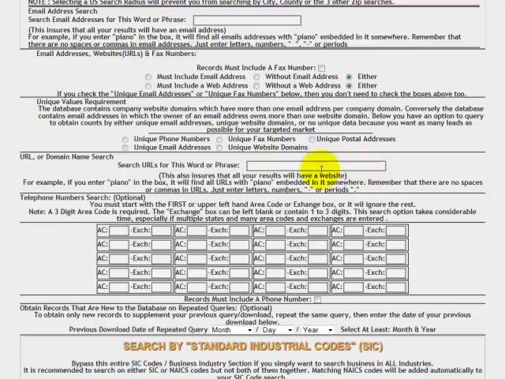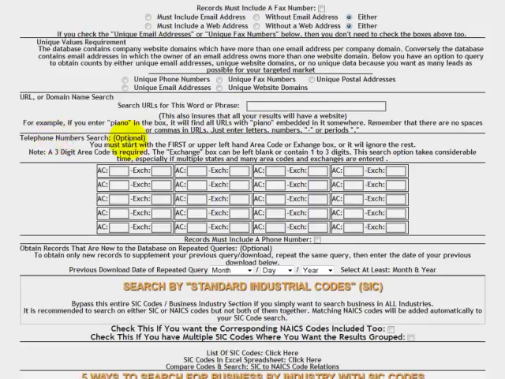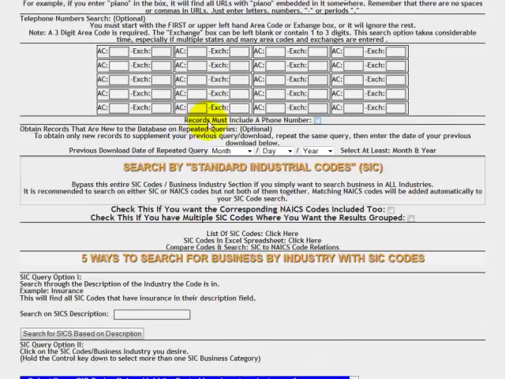Now this is an interesting search. This is a wildcard search in the company's URL, in the company's website. Remember, we talked about doing a wildcard search within the email address. In video 5 we talked about searching for the word piano within the email address to target people's affinities. Well, same thing goes for the URL. You can target any word or phrase inside a URL to focus in on certain kinds or types of businesses. Then you've got a telephone search by area code or area code and exchange if you'd like that. You can check this box if you require a phone number with your results.